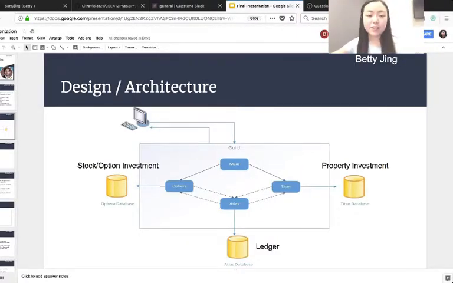Hello, my name is Betty Jean, and I will be talking about the design and architecture of this project. The architecture that we chose was MVC, as recommended by Tyler, and MVC stands for Model View Controller.